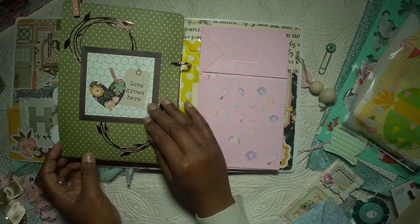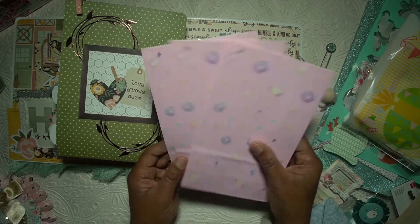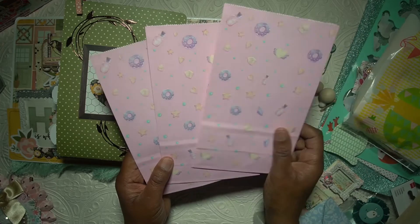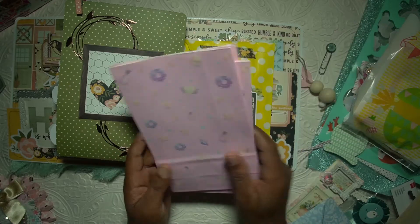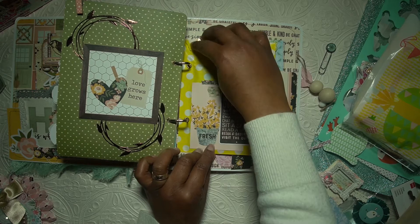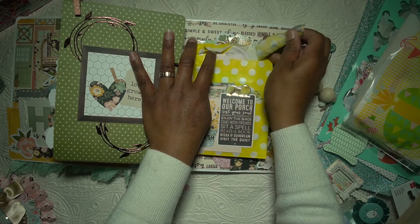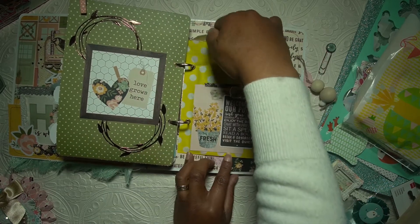And then I open this one — this is such a beautiful layout as well. I see some gorgeous pockets, some gorgeous bags which I can really use well, but I will hoard these for a while. Oh, such a cute piece — I just love this washi tape as well. I'll try to reuse this — oops! Let me open this one up, trying to save the frame here.